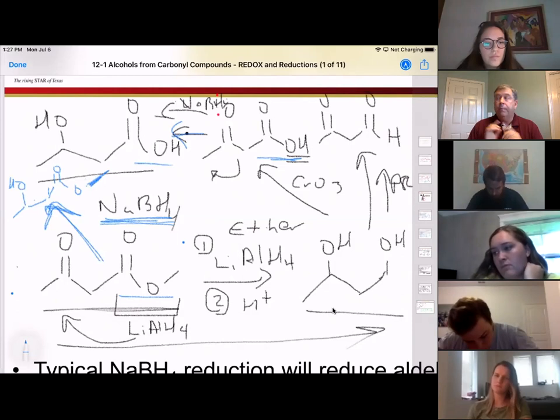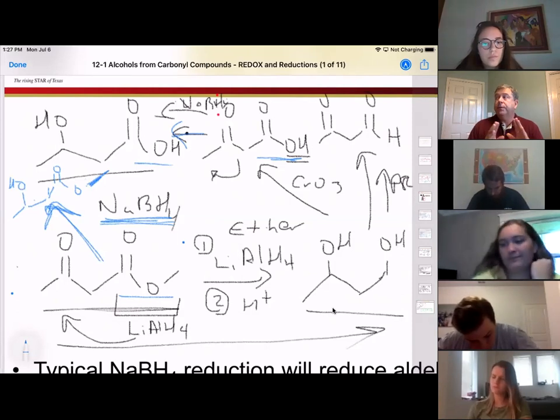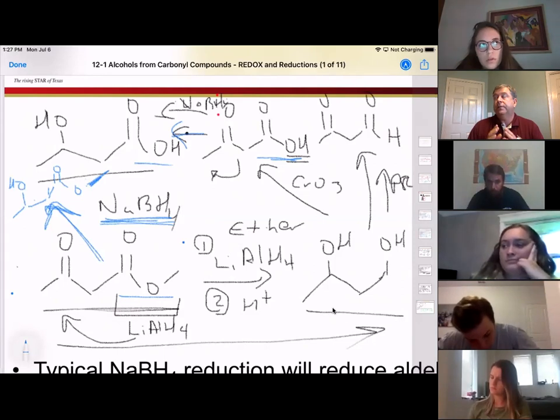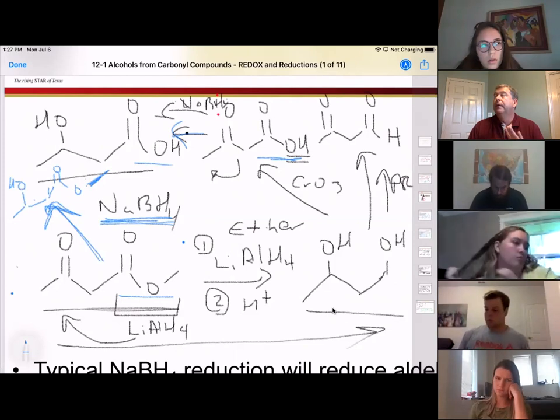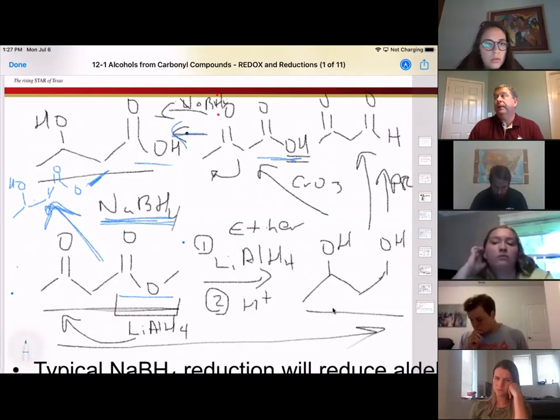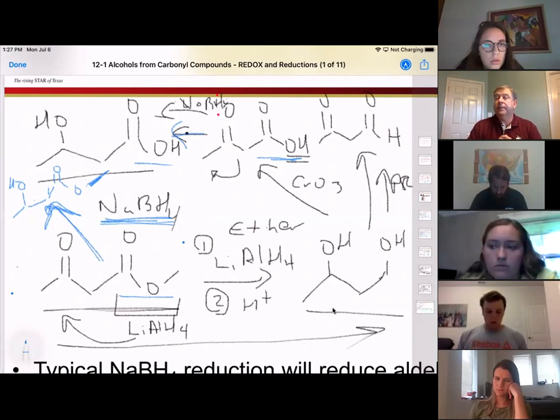But remember, one of our reagents reduces down acid chlorides to aldehydes. If you had a carbonyl with a chlorine on it, it reduces that one down to an aldehyde. But that's not on this slide. It's just one of those reagents we have that gets us to aldehydes as well. Okay?